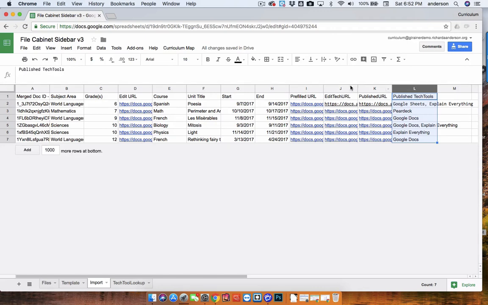So we're going to start with column J because this is really the easiest one to fill in. So this is a simple array formula lookup. So all this is doing is referencing the tech tool lookup.